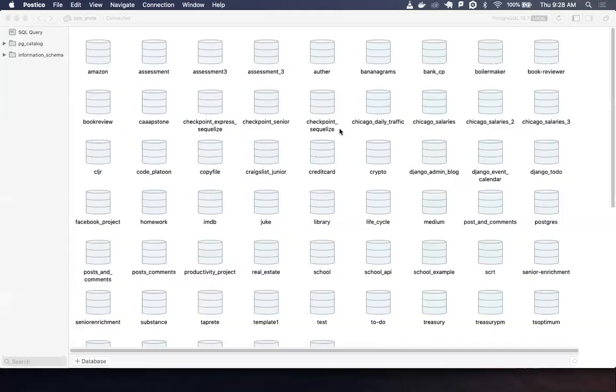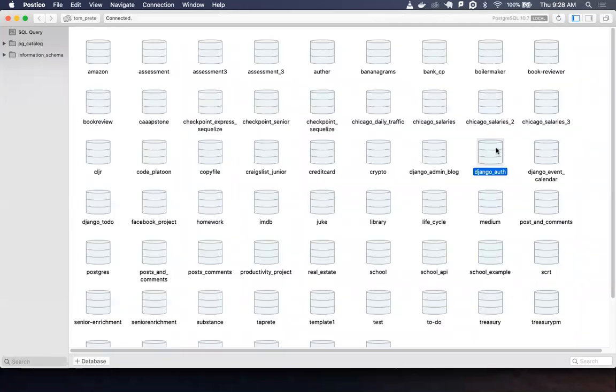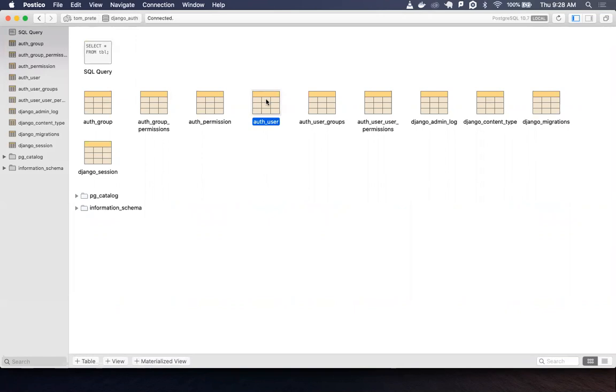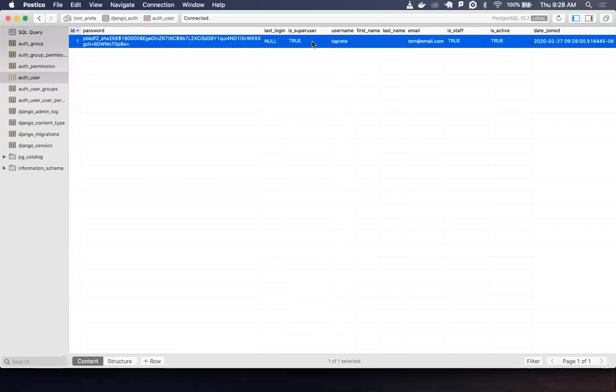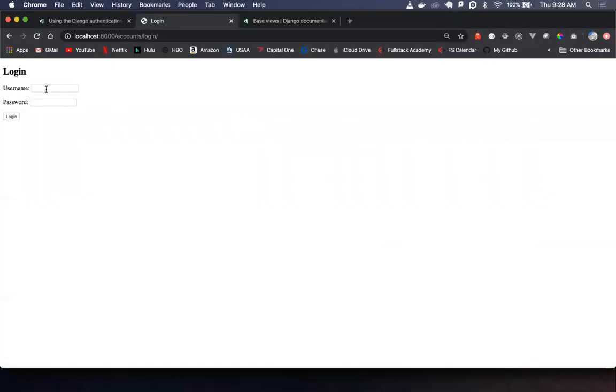Let's see if we can actually log in now. Refresh. You can actually check our database to see if this user exists. There we go. Here are my databases, Django, Auth, auth_user, right here. The built-in auth user model already has all this stuff in here. So TA create, email, is staff, is active, is superuser, true. Here's my password that's been encrypted. Probably solved it. See if this works. TA create, 1, 2, 3.